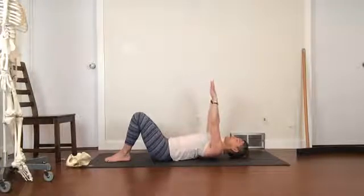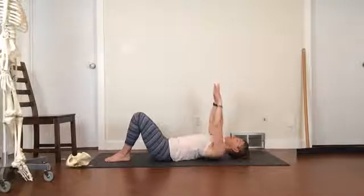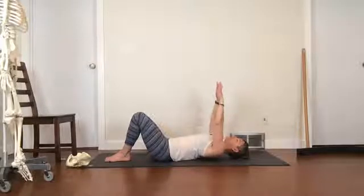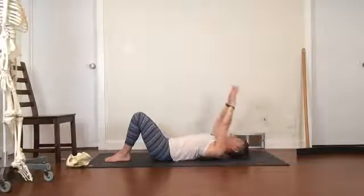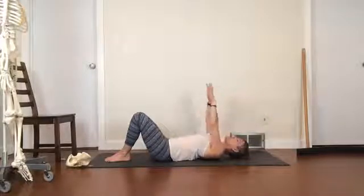Easy, easy. Arms come up to the sky, shoulders come back. Arms up to the sky, shoulders back. So this is a movement of retraction and protraction, protraction to the sky, retraction back. Good. Okay, now, for some of you, as we continue to move up, as you bring the arms overhead, it's going to feel a little challenging. So don't be surprised if your range of motion becomes smaller.